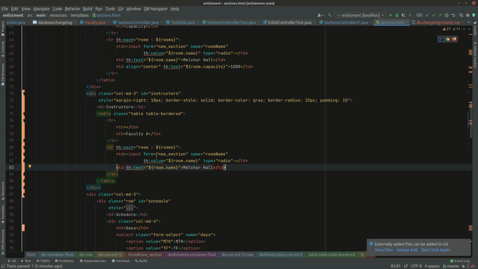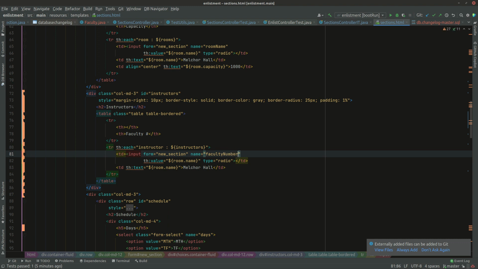Tapos we're going to have a collection called instructors, and then for each instructor we will have a faculty number.